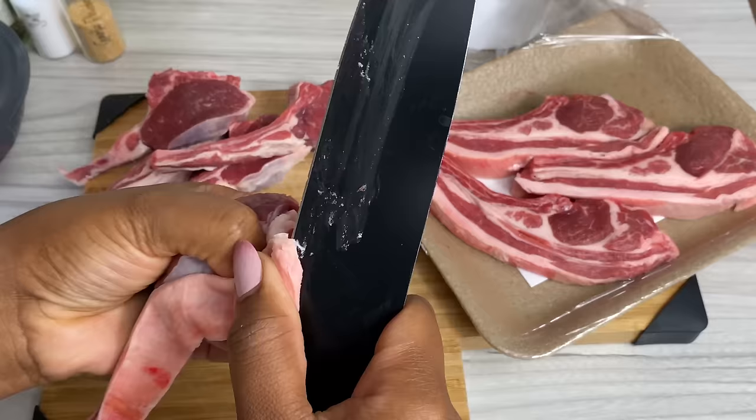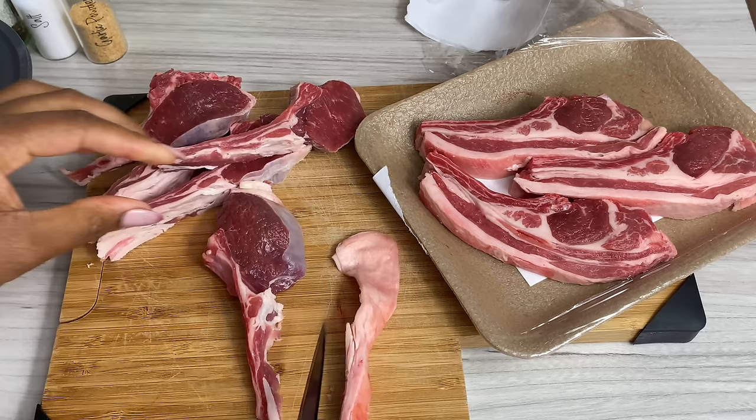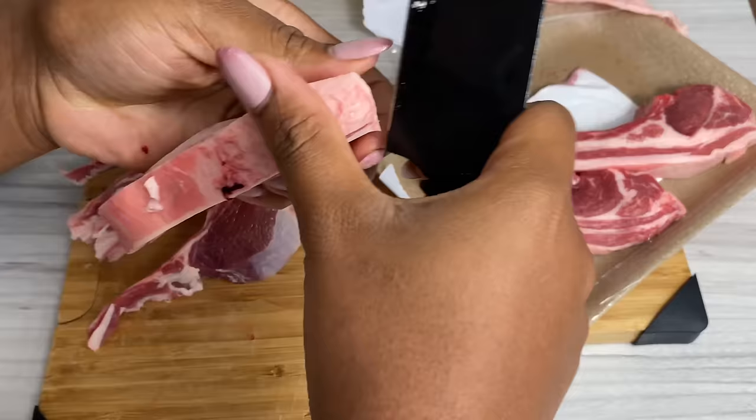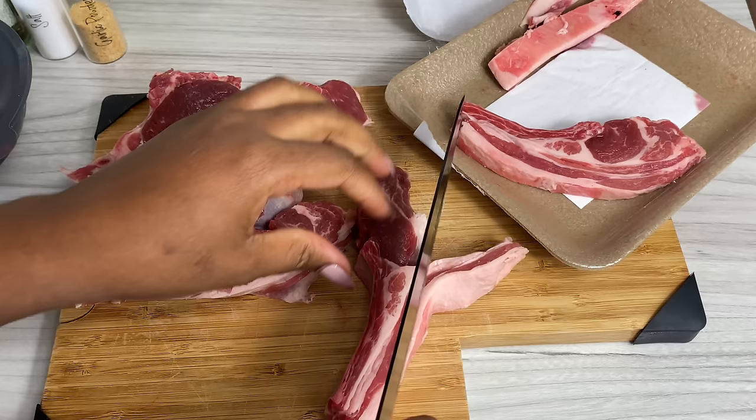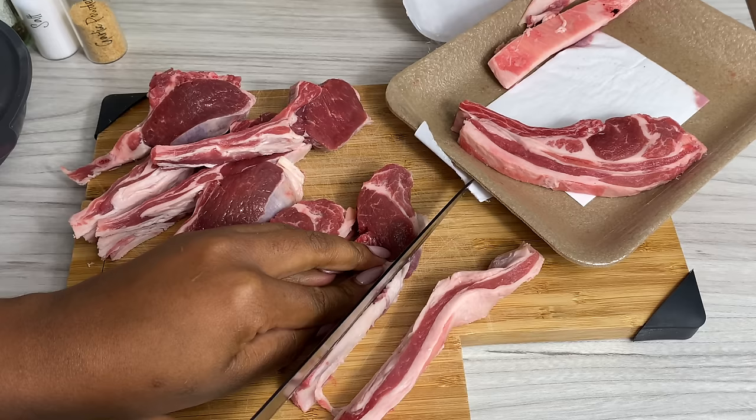And I'm gonna start by cleaning it up. I want to remove all that excess fat, because if I was grilling, I'd probably keep them on, but because I'm gonna be pan frying this, it's just gonna create too much oil in the pan, so I'd rather remove it. Now, if you don't want to remove it, that's up to you, but I'm gonna start by removing all of that fat, cleaning it up, and just chop off any excess fat. Then we're gonna clean it up with some lemon juice, cool water, pat it dry, and then we're gonna season it up.